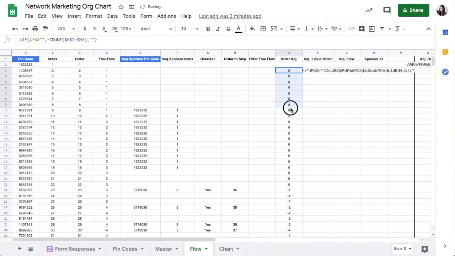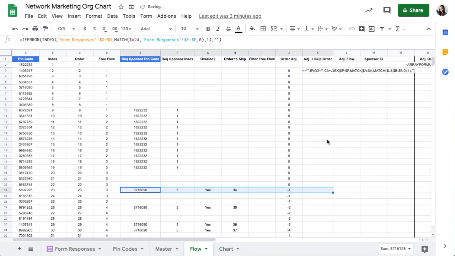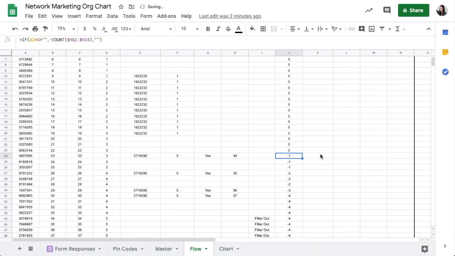Until we hit an override, we're not going to adjust the order at all. But then we hit our first override that we've accepted. And that means that the next person should actually get the order number 1 less than they naturally would have. And then that increases when we hit more and more overrides.